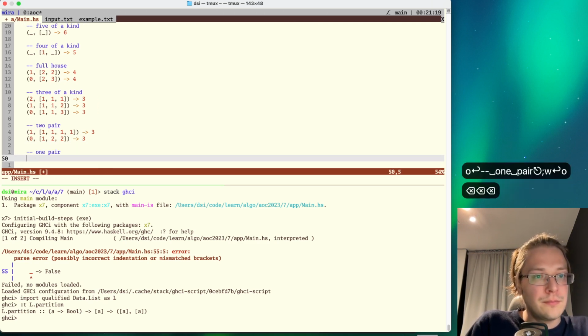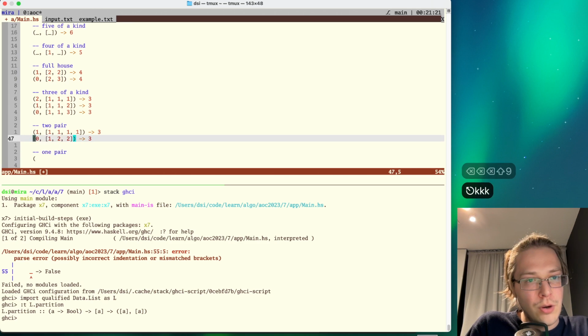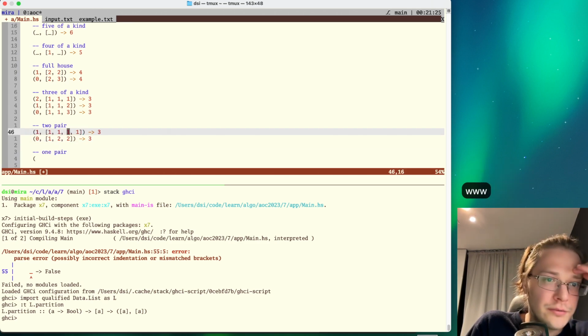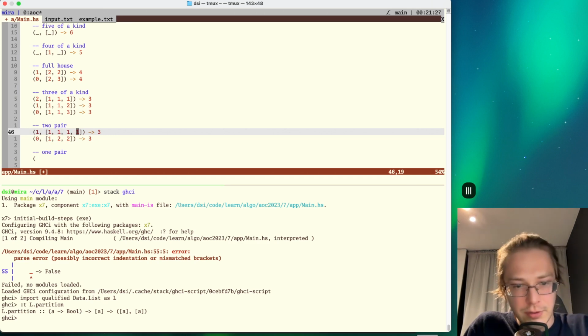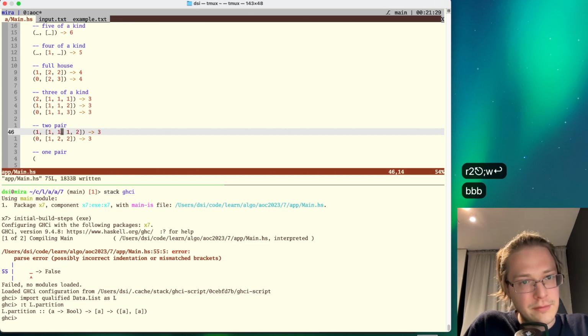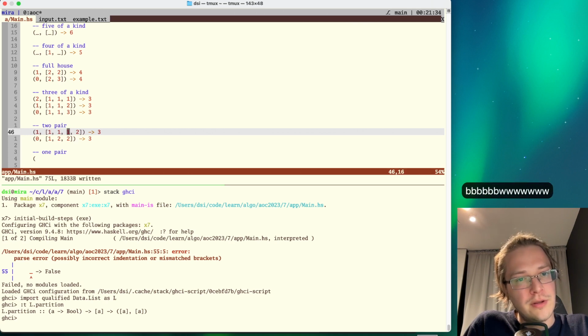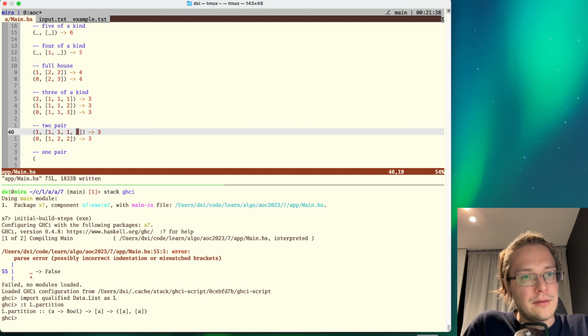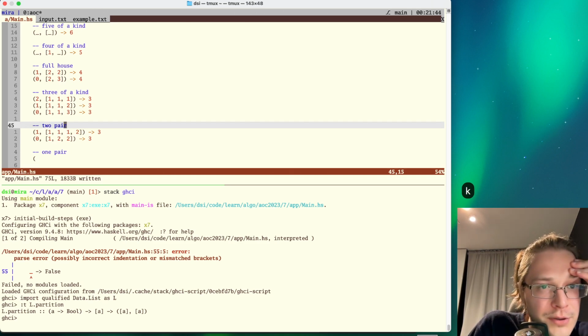Oh, wait. So I do need 2 pair. So yeah, this becomes like this. And the joker goes to this pair, and this becomes, wait, why does this become two pair?